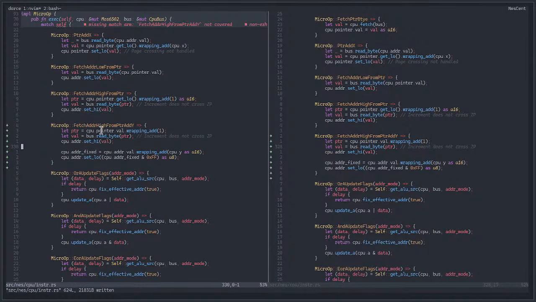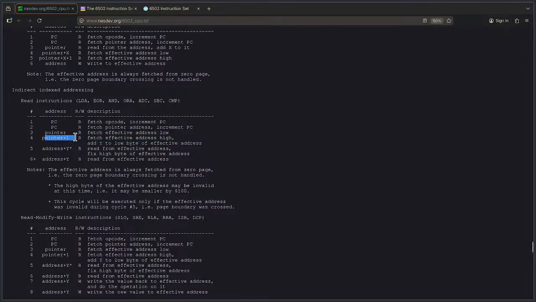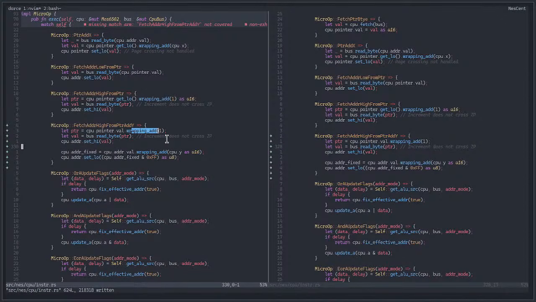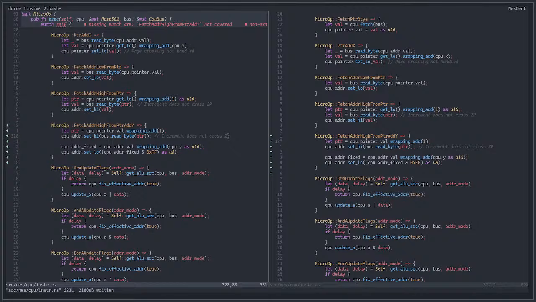So we have this pointer. We increment 1, right? Because we're reading from this guy. We take that byte, we fetch it into the high byte of the effective address, right? So we read this guy, bang.